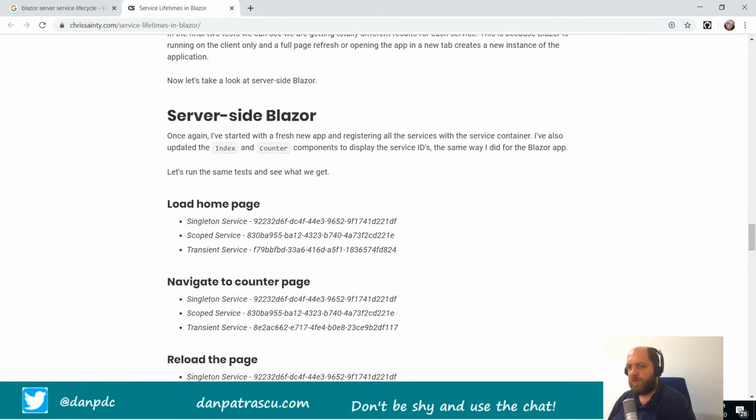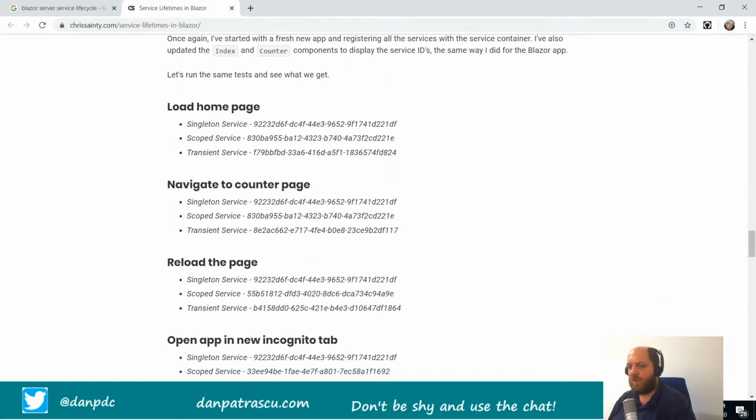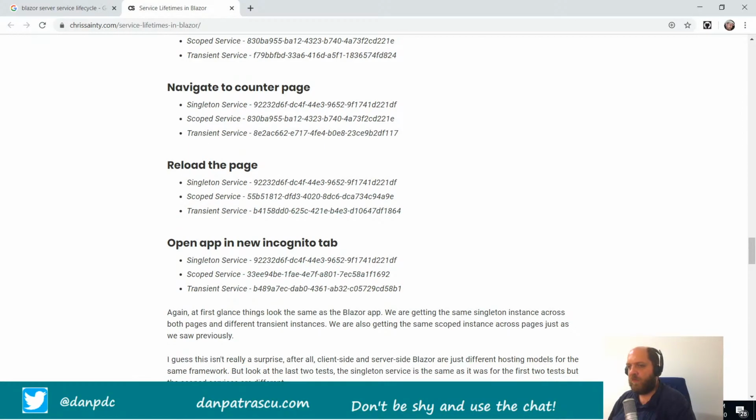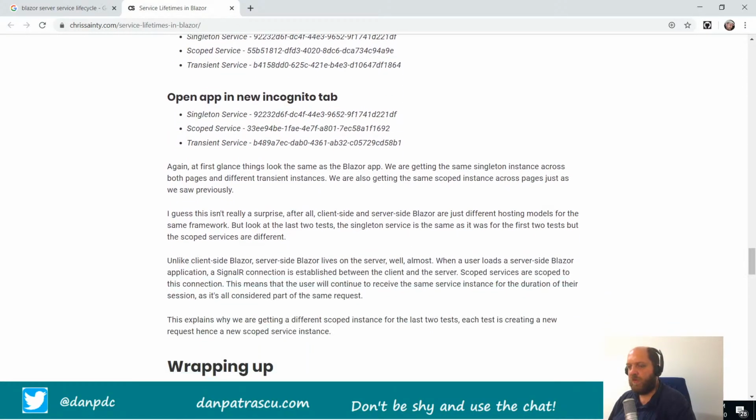So in server-side Blazor, have a fresh new app registering all the services with the service container. Okay, let's test, see what it gets. Okay, but right now just for some GUIDs I don't really get a lot. First glance looks like the same as the Blazor app. We are getting the same singleton instance across both pages and different transient instances. We are also getting the same scoped instance across pages just as we saw previously.